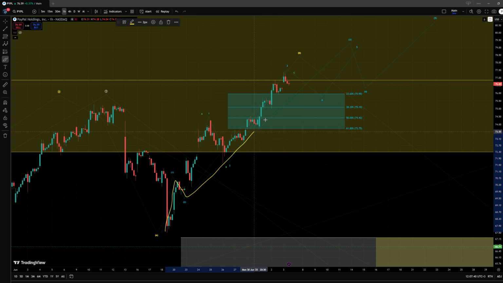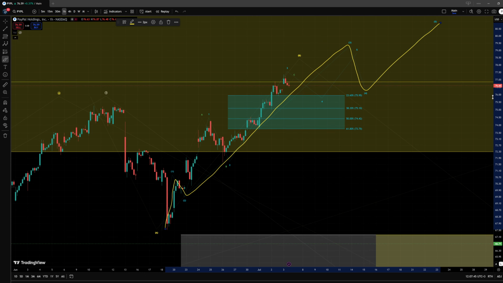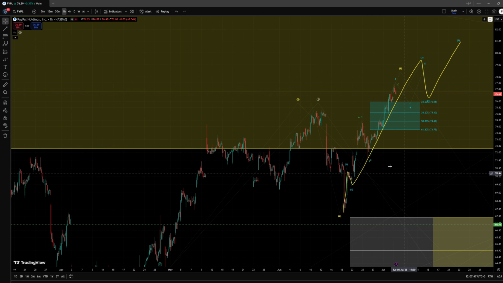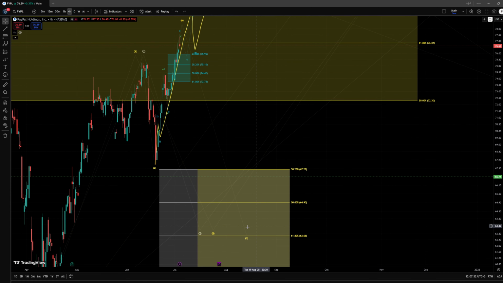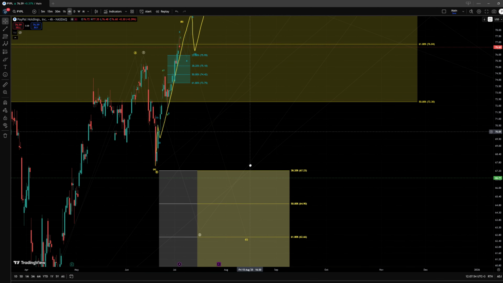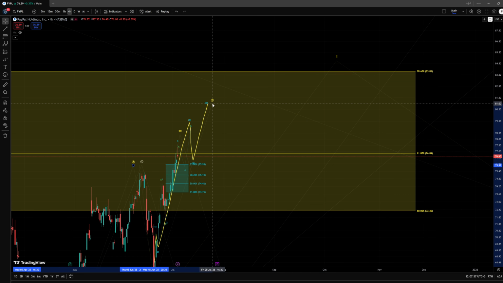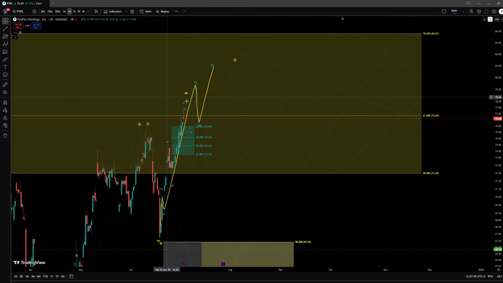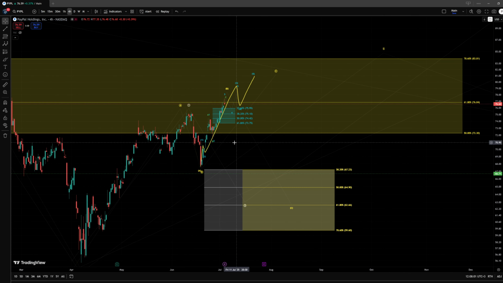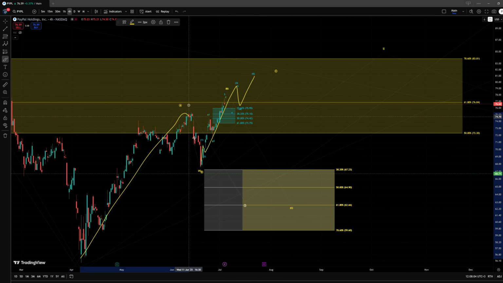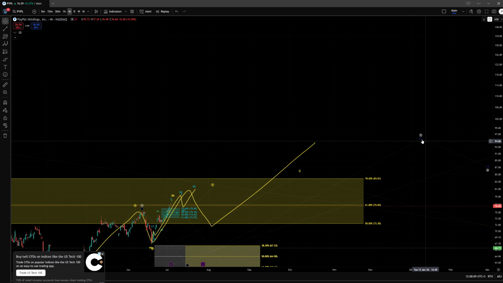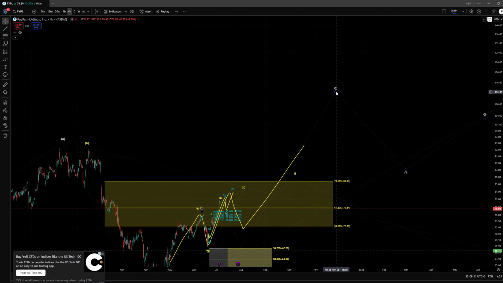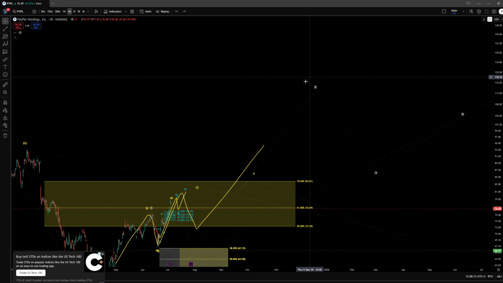Now there's also the blue scenario, in which we had a wave 1 up here, a wave 2, and we are now forming the third wave to the upside here with a 4th and a 5th to come, that could either complete this C wave in yellow here, or form a new 1-2 setup, so it would be a 1-2 1-2, which should then continue its path into the third wave of the C wave to the upside.